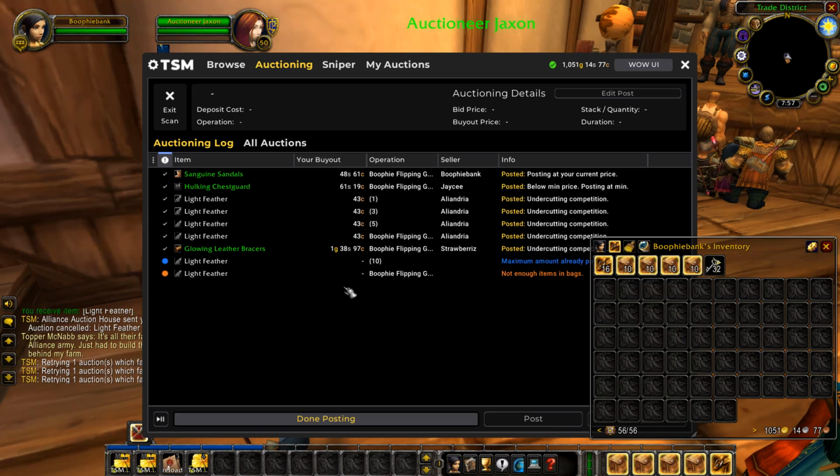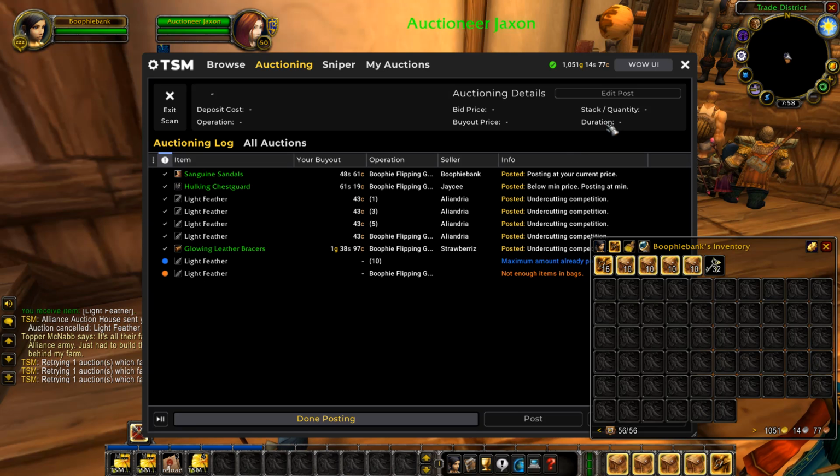Now, the more cancel scans you do, the more sales you'll end up getting because you're undercutting the competition. However, you don't have to do that at all. No cancel scanning is required to get decent sales and make some nice profit. Me personally, I don't do much of it.